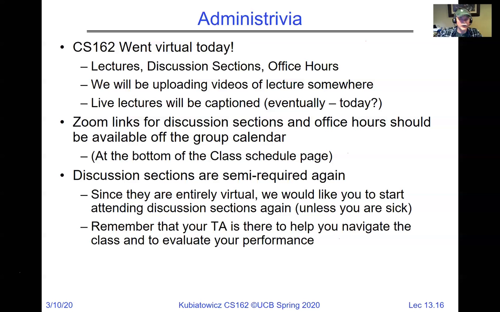I'm quite sure that the state of fake people is not quite good enough for us to head off to the Bahamas while an AI teaches you CS162. That unfortunately isn't going to happen yet, and besides, I don't think we'd want to get on an airplane to do that. So you're going to have real people behind the mask, and let's see what we can do to make this work for you guys.